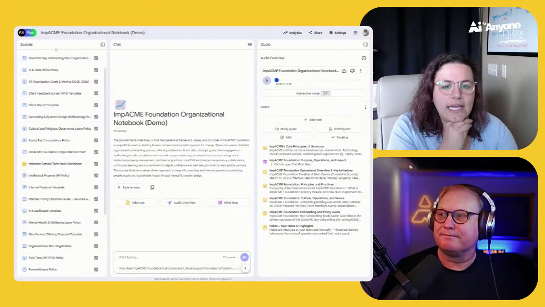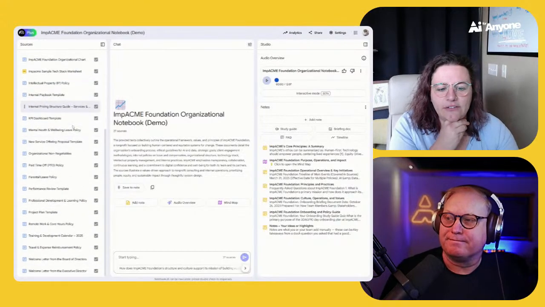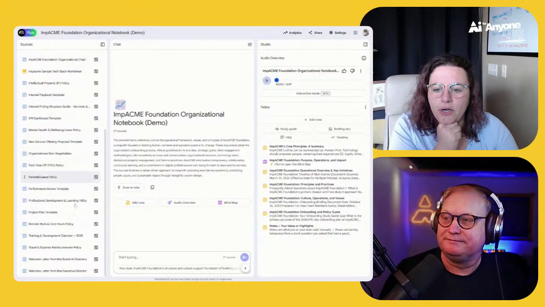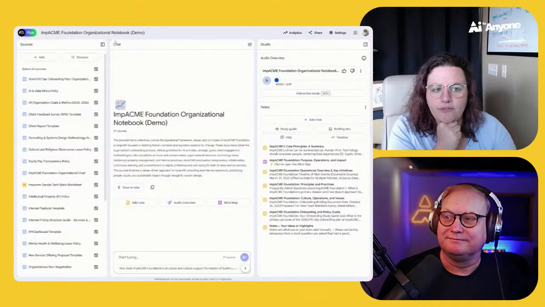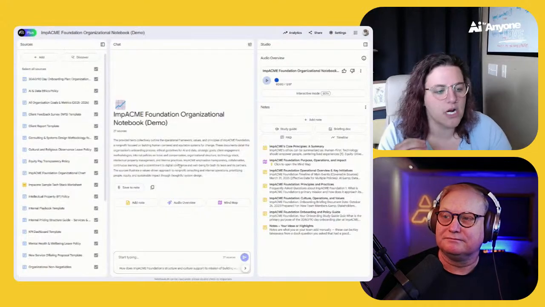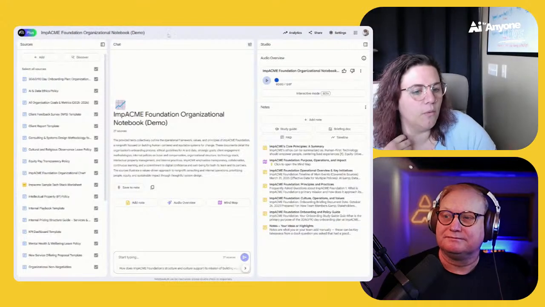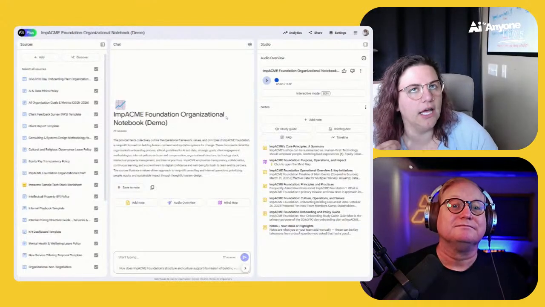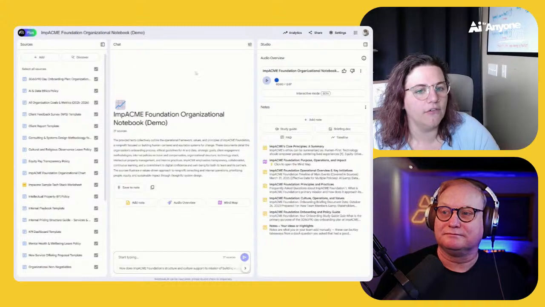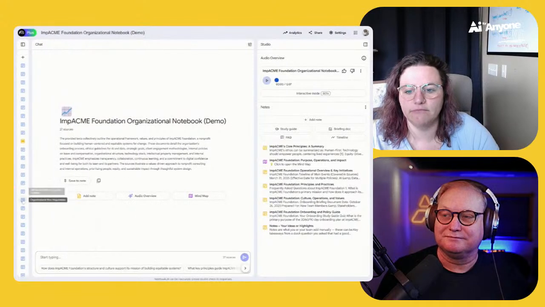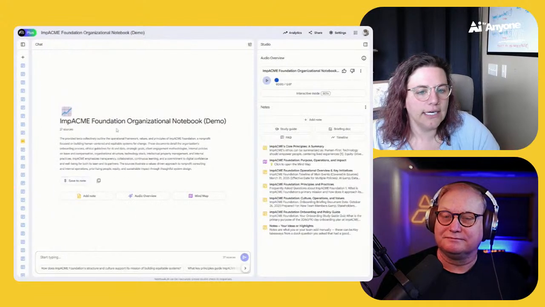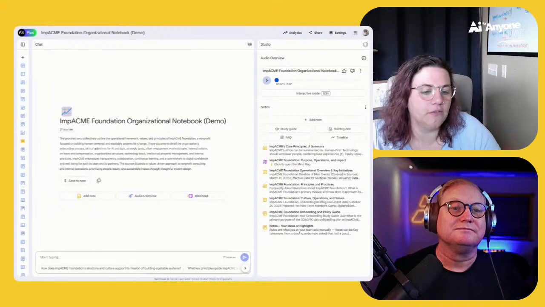I've got, it looks like, 27 different sources that I put in here. And depending on the type of Notebook LM subscription you have, you can add more. But really quick, the anatomy of what we're looking at: over on the left side, we've got all of the sources, and I can hide that bit so it doesn't take up screen.